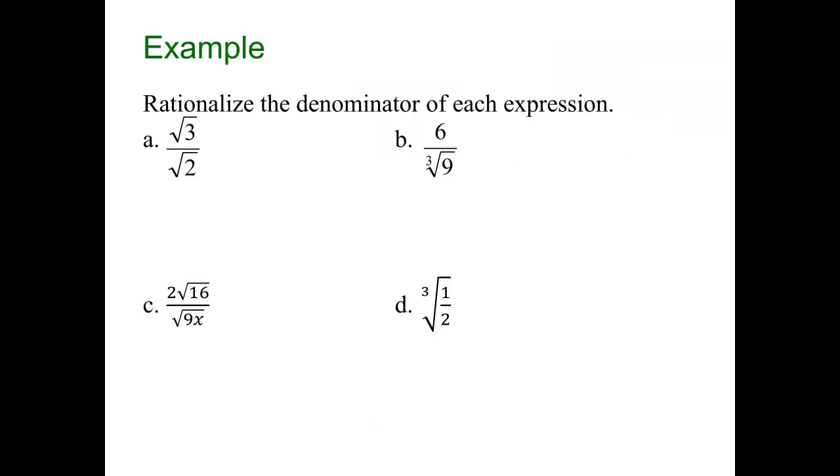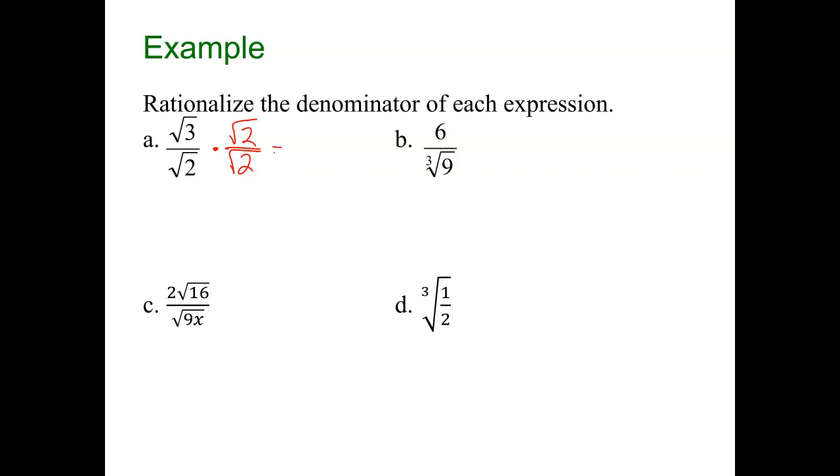All of these have radicals in the denominator. Okay? And I don't want to leave them like that. So we look and say, all right, I need to multiply this by a fraction that equals 1. My goal is to make my denominator something where I can actually take the square root. So I want to multiply it by a radical of some kind. And the primary question becomes, what can I multiply 2 by so that it becomes a perfect square? By 2. Because if I multiply 2 by 2, I get 4. So I want to multiply the top and the bottom of my fraction by the square root of 2.